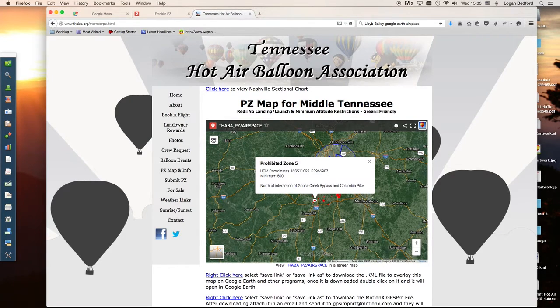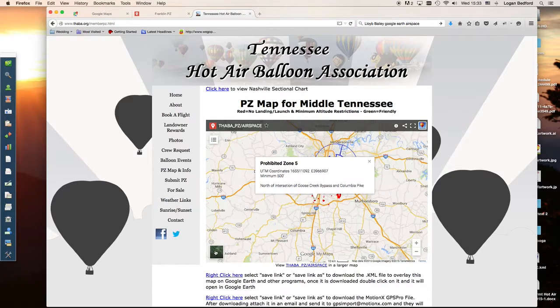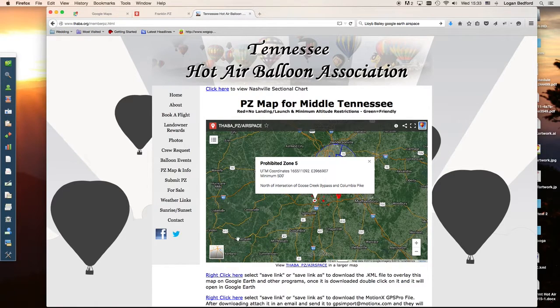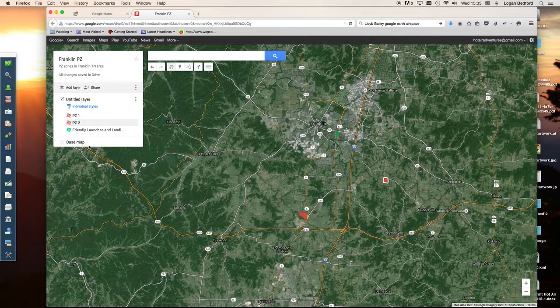You can also click on it and actually go to the map. They can change it over to Street View or Earth View. So complete interactive map. It works really well.